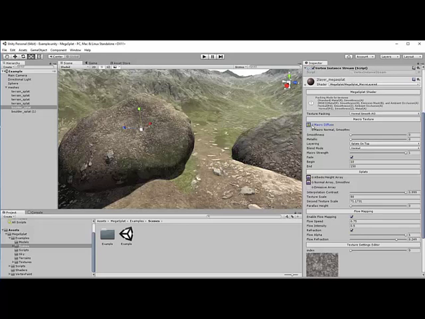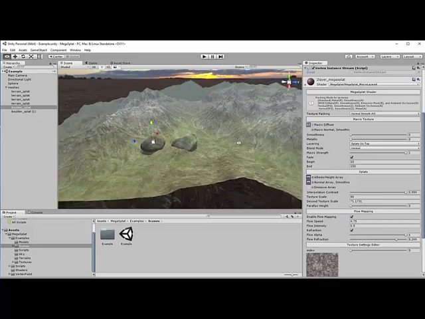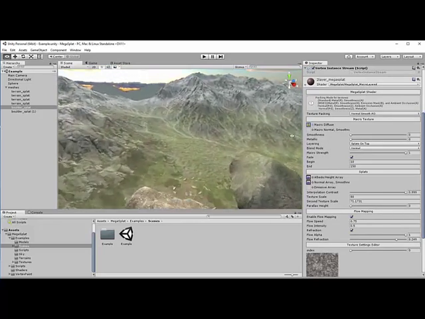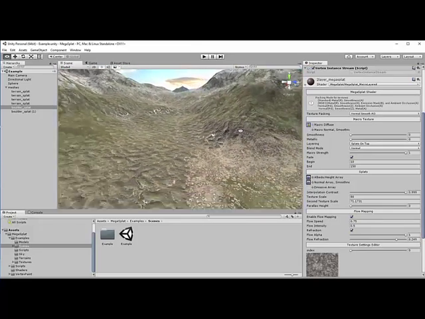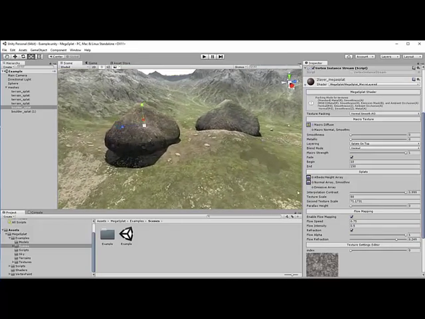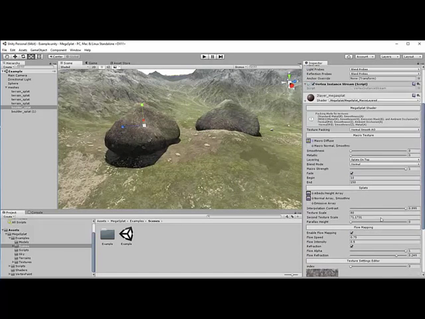In this case, I'm also using a macro texture, which is a texture that is stretched over the entire object using the original UVs. If I zoom out, you'll see that this crossfades into the macro texture, so we get this nice distance version of the landscape, but when we get close, we see all of this nicely painted detail. There's a lot of options in the shader. I'm not going to go over them all now, but it does support things like flow mapping, per texture properties, and a performance analysis, so you can see how many samples you are doing per pixel, which is a decent indicator of performance.